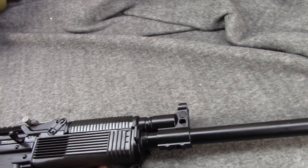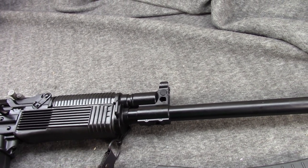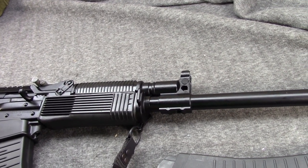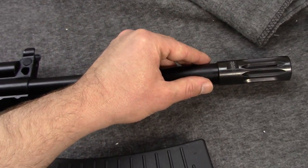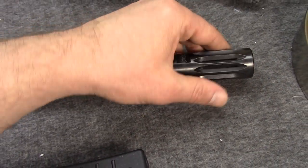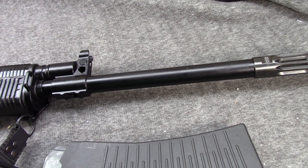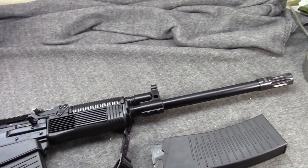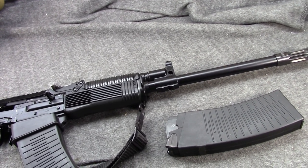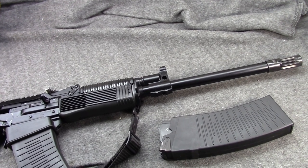Their standard full-length has a 16.9 — essentially 17-inch — barrel, but they also have a compact version at 12 inches, and some of theirs are safe/semi and some are safe/semi/full-auto. The muzzle is threaded the same as the Saiga 12 so any Saiga 12 devices will fit. This is the basic birdcage flash hider. For the US market, 17 inches for a shotgun is too short, so they do an 18.5 to 19-inch barrel depending on which source you read. In Russia they also do a 20-inch and even a 26-inch for certain markets like the UK.